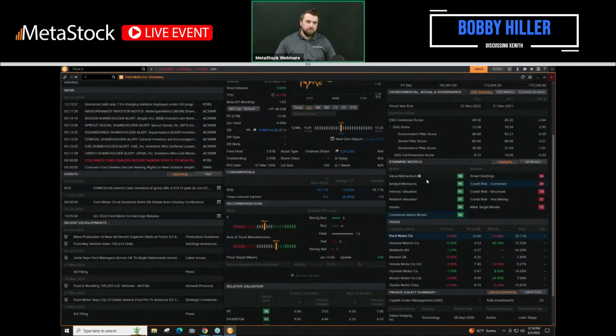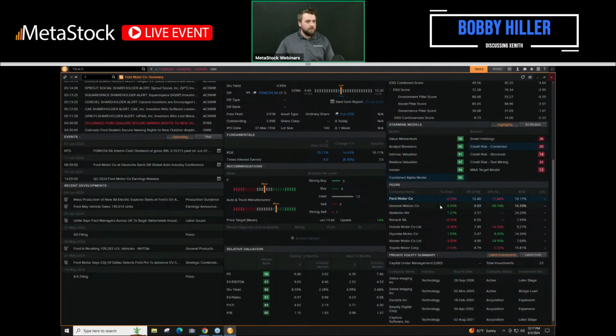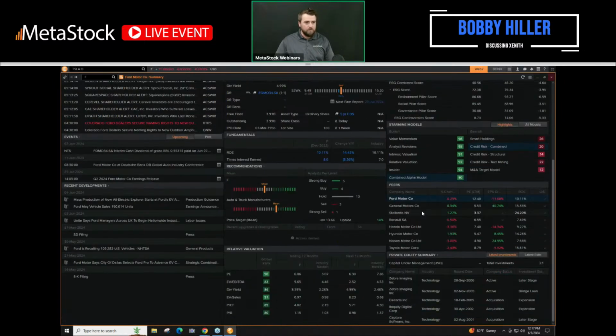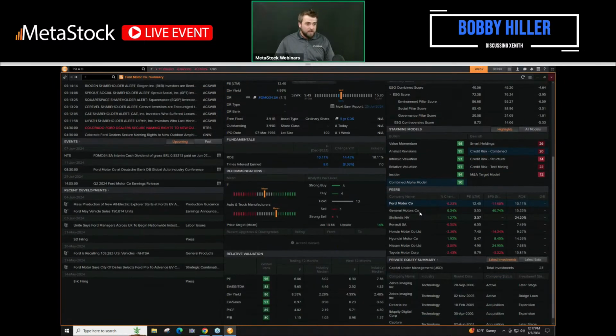So yeah, you can see the bullish and the bearish things here, or I could go in and look at all models. Some of these I actually tend to value if I'm trying to decide between a few different securities to get into that have similar technical signals after doing some charting analysis or scanning or back testing with MetaStock. Then I might come in here and compare their StarMine models to decide which security I want to take action on. If I'm not wanting to get into multiple, or more than a few. Okay, let's keep going here.